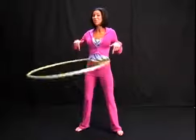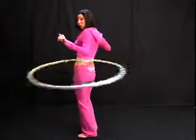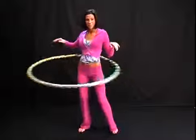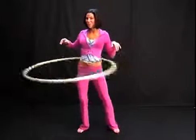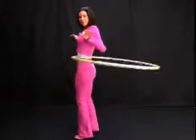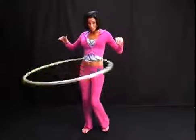If the hoop starts to fall, really give it a kick with that right hip to keep it going. Turning, and you can shift your weight. Make sure you're conscious of your arms — it's real easy to do funny things with your arms in the hoop. So as you're turning, pushing into the hoop, let's try turning in the opposite direction.